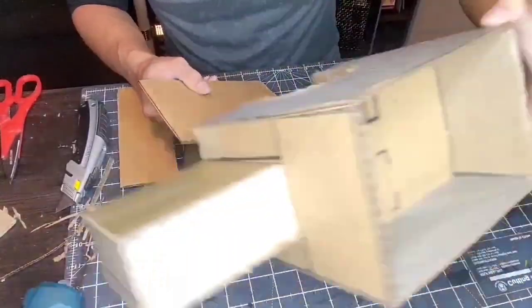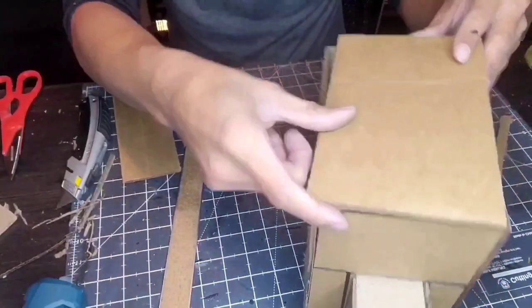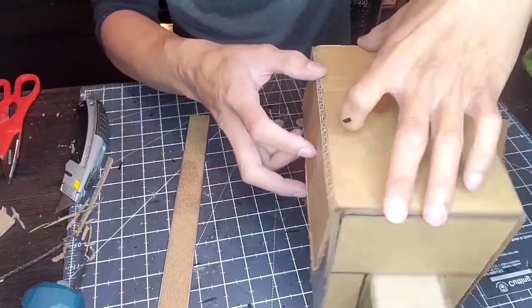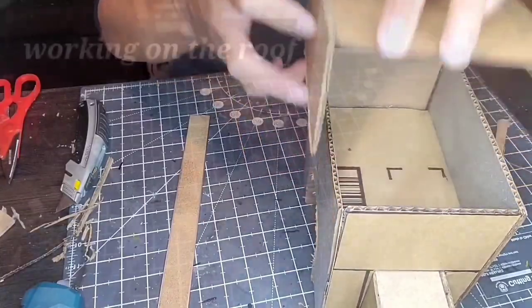What I've decided to do with the roof is basically put side panels on all four sides of the roof and have it come on and off like a lid for a hat box.